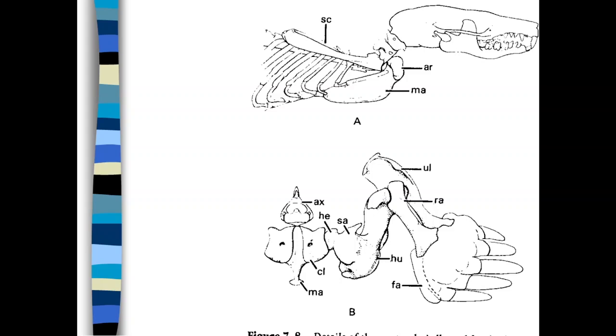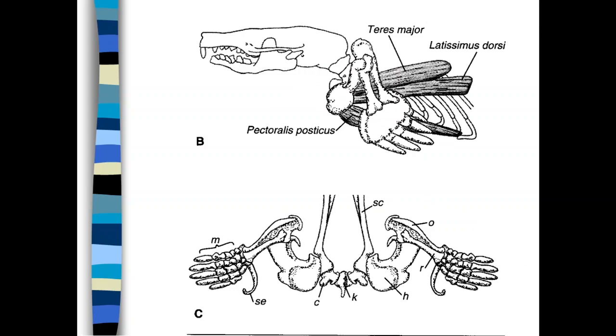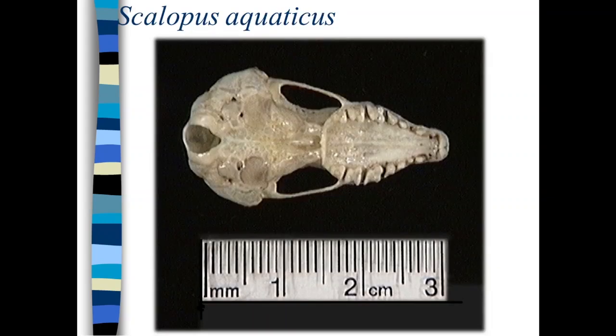Notice too, the olecranon process on the back of the ulna, how large that is. So these guys have a large mechanical advantage associated with that forearm. And you can look at the hand itself. Notice how it's shaped like a spade and it has this accessory structure on the bottom here, which is all about increasing the surface area of the hand and making it possible for these guys to dig. So it's as though their hands are really spades and they're using those to dig through the ground. So when they're digging, they're moving those appendages to the side, which is different from what the classic rodents do. They move the dirt underneath them. And here again, you can see with some of the musculature that's associated with that. So not only the limb musculature, but also the shoulder musculature is quite extensive.